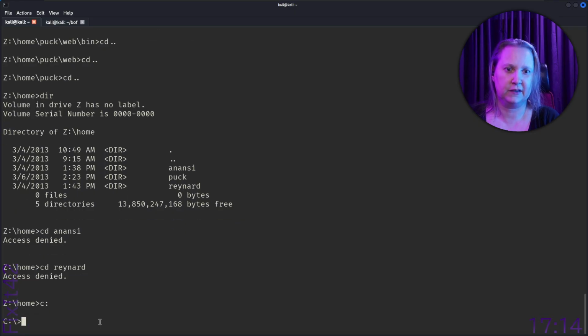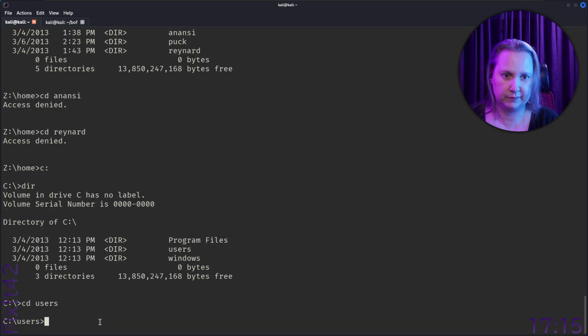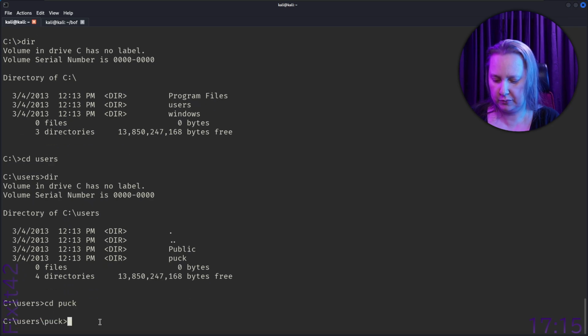So let's go to C column. Let's do dir. Program files, users, Windows. So this should be our files.